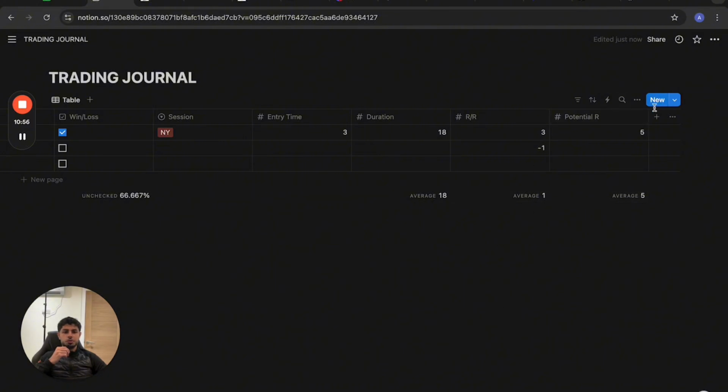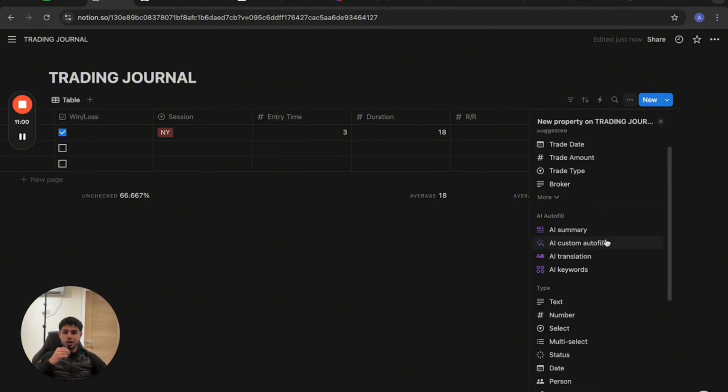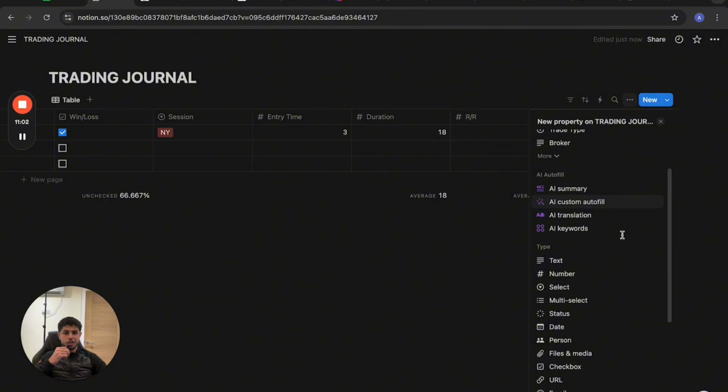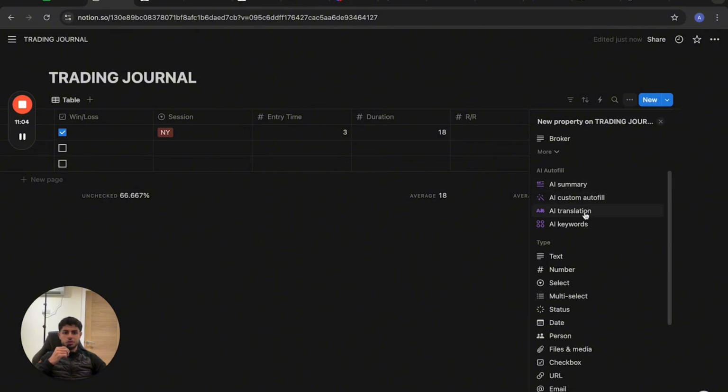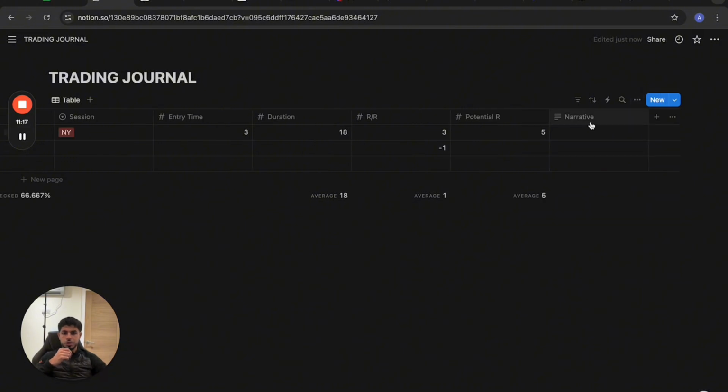Now, of course, before you take every trade, you have a narrative in your mind why you took that trade, what happened, breaker structure to the downside, liquidity sweep, for example. So for this one, we're just going to click text and we're just going to type in narrative. So this is going to be your reasoning behind this trade. For example, downtrend, liquidity sweep, I got my 6-type model. So you know you're not taking stupid setups and you're making sure you're only taking setups that fit your criteria.